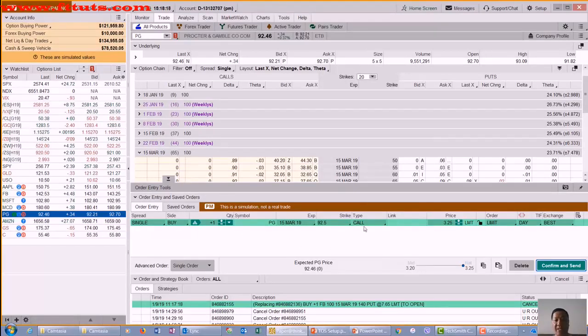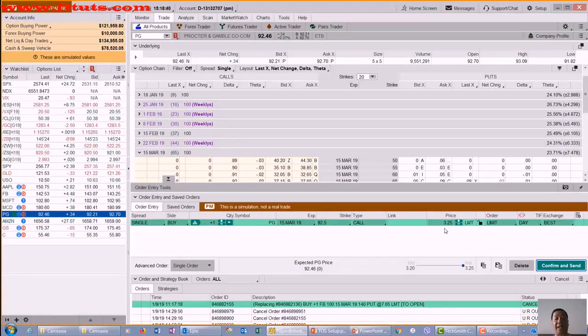Now you look at this order, right? The system tells you that you are buying a P&G call 92.5 strike at the expiration date of March 15, 2019. You're paying $3.25 per share times 100 shares per contract. That is $325.